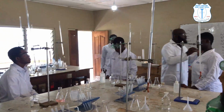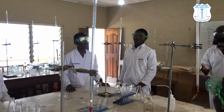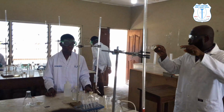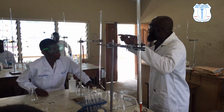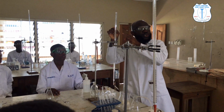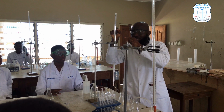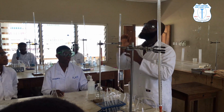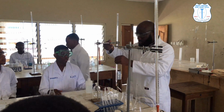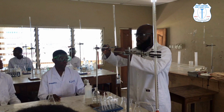Now anytime you see a solution in a cylindrical object, normally it gives us what? A curve. Are you with the concept? The solution gives us what? A curve. So for this one, you're going to take the reading from the bottom of what? The meniscus, where the curve is. That's where you take the reading from. You don't take the reading from the top. You take the reading from the bottom of the meniscus. So after adjusting to the 0 mark, you adjust it upwards.